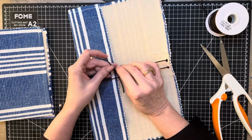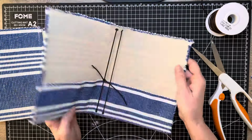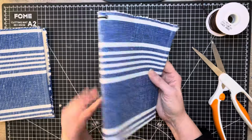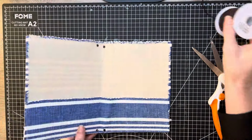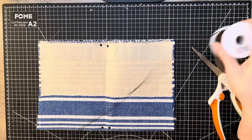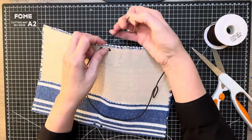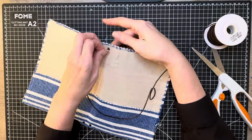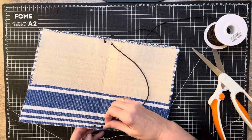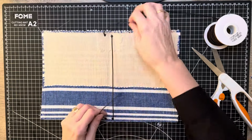So yeah, I do appreciate your kind comments about the change. It doesn't look like I did much, but I did. So all you see is the elastic up at the top there. And let's do this one as well. So unwind it a little bit. Go through the first one on the left, and then back through the one on the right. Come down through the one on the right, up through the one on the left.